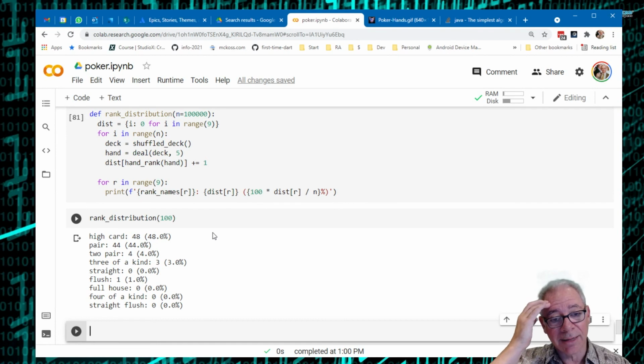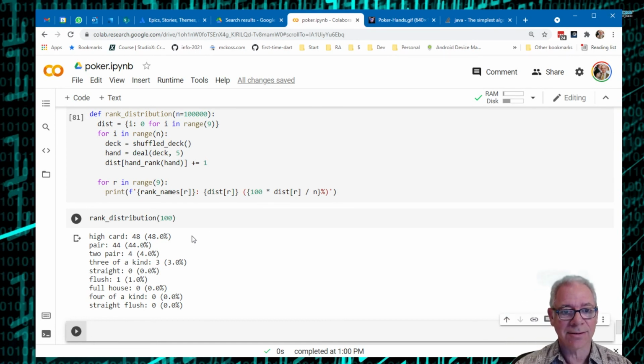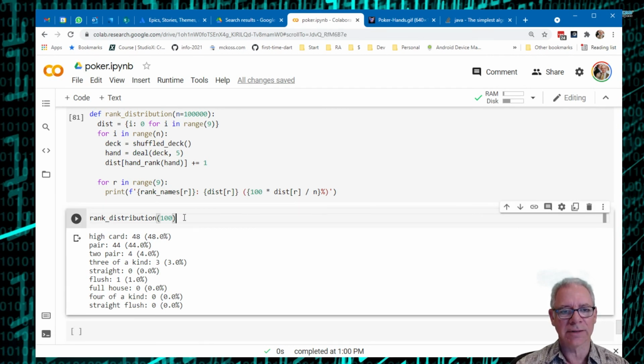So about 48% are just a high card, another 44% are a pair, 4% are 2 pair, 3% are 3 of a kind. We didn't get any straights. We got 1 flush, and of course none of these other ones. So we didn't get enough data to get all of the different distributions.